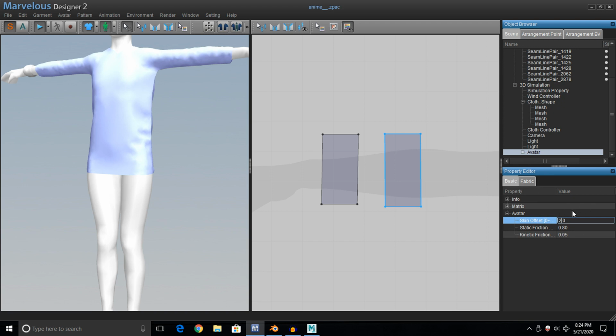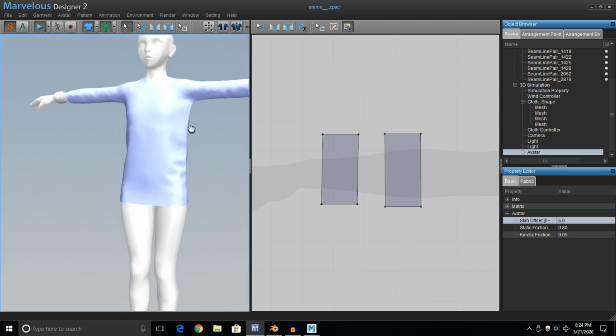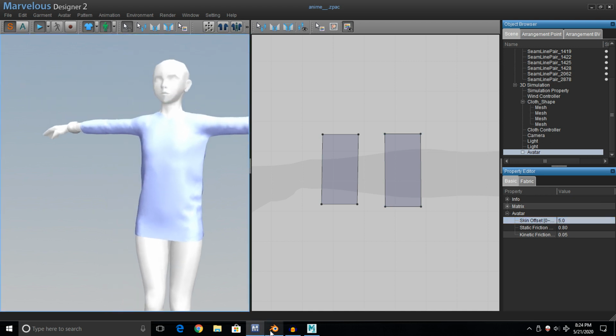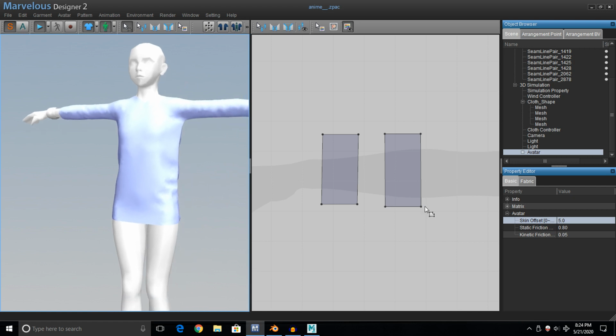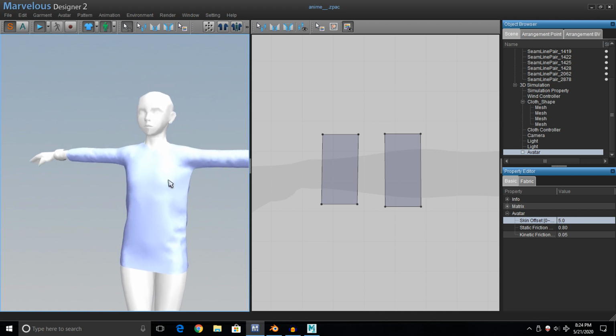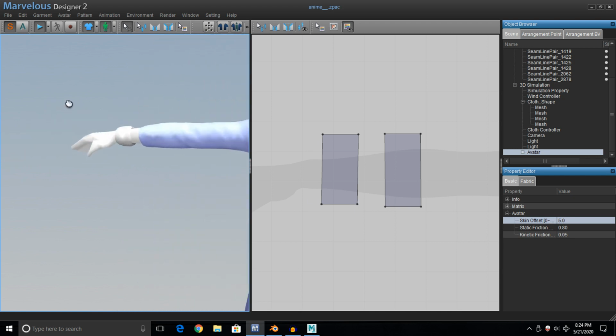However, it's better just to offset, because when you bring it into Blender later on to rig it, it's better to see what's going to happen versus just seeing what happens here, because it's going to be two different kinds of simulations when you move them around. So I like to just do offsets instead of layering. I know it's not the correct way, but it's what works for me. And as you can see, we made ourselves a basic bracelet.